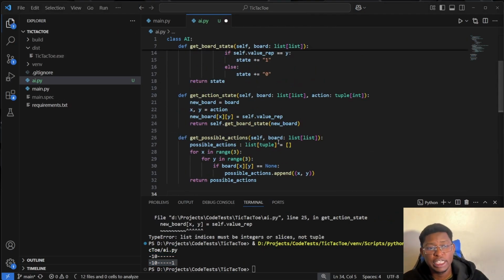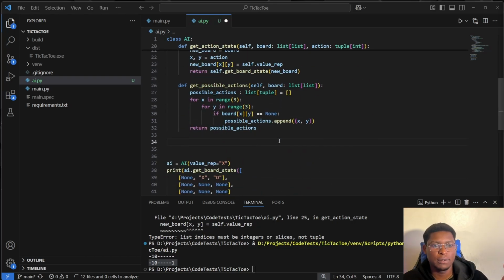The next thing we'll need here is basically what move will our AI now play, right? So definitely we need to be able to return to the main game the move that the AI has played.